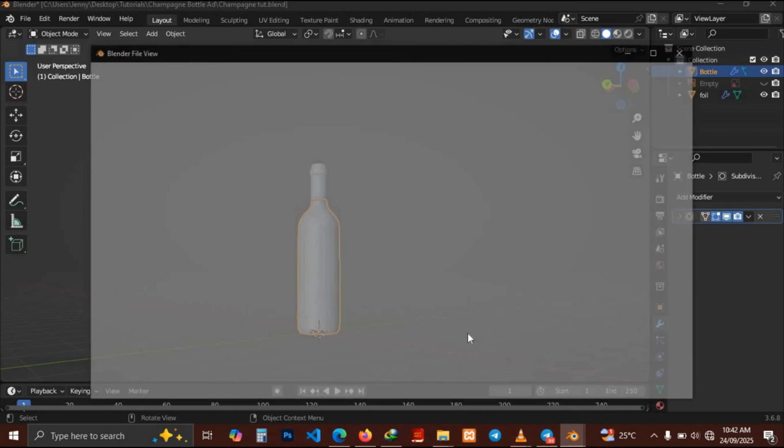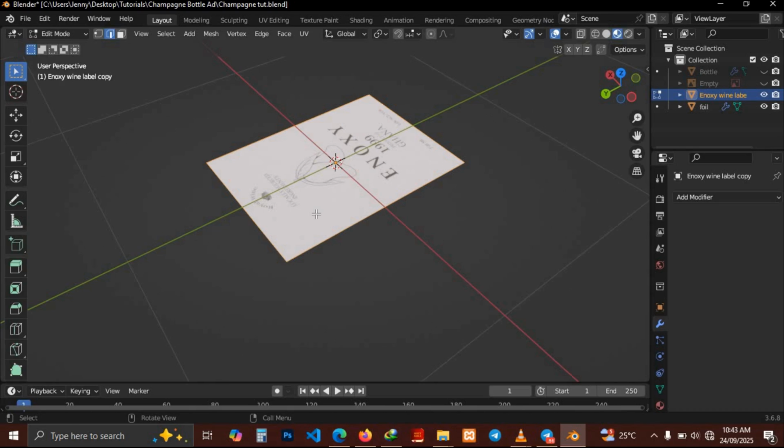So when you go to the materials view, you can see it this way. So this is our label. So we can add some loop cuts.